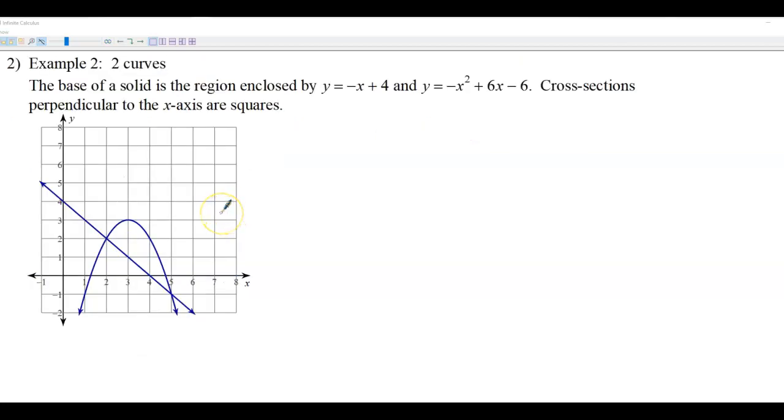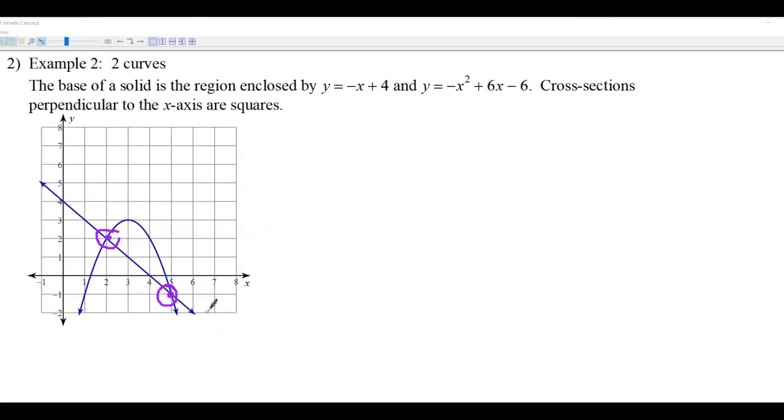Now I just want you guys to know it's a convenience that you can see where these graphs are crossing. So I'm giving you guys an added bonus of being able to see the graph. And actually, I've found that a lot of times on the AP exam, in fact, every time I can think of, they always do give you a picture. But what they don't always give you is any numbers on the axes. So sometimes you don't know where these are crossing, and you need to find that yourself.